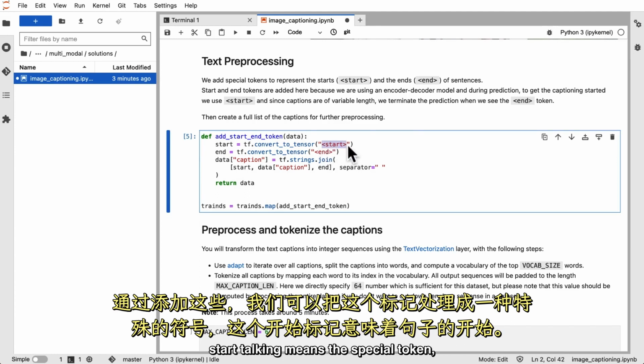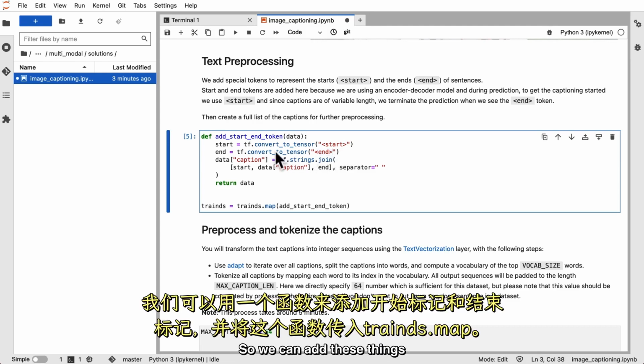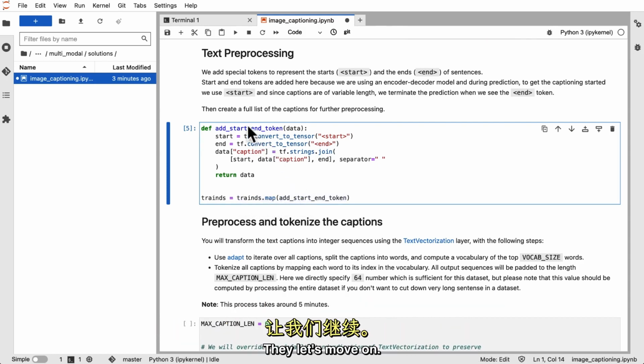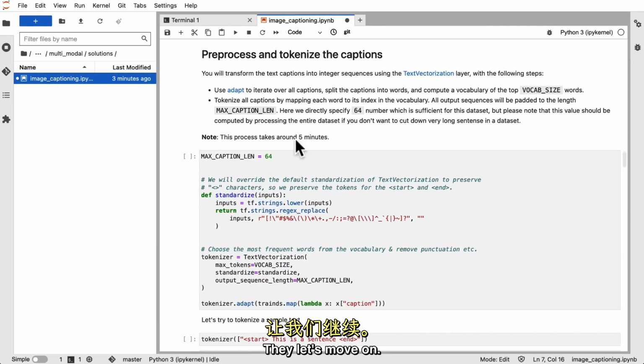The start token means the beginning of the sentence. And in the same way, the end token means the end of the sentence. We're going to add these in the same way, train ds.map and pass this function name. Let's move on.